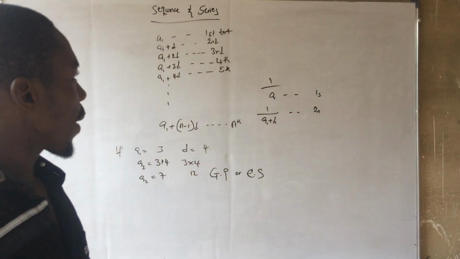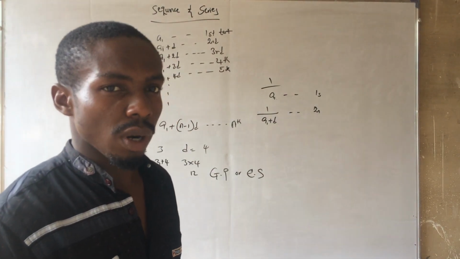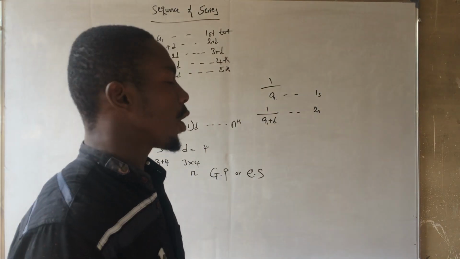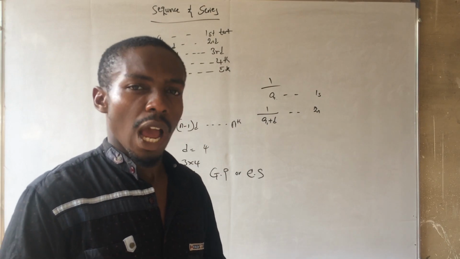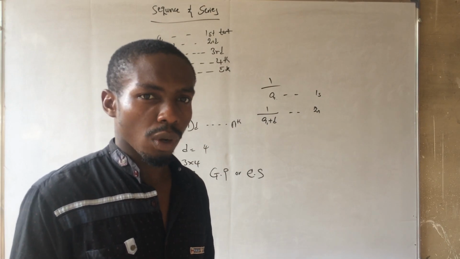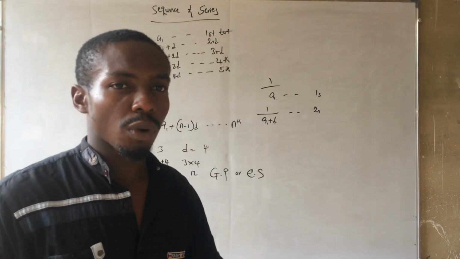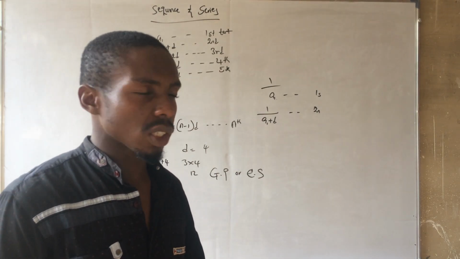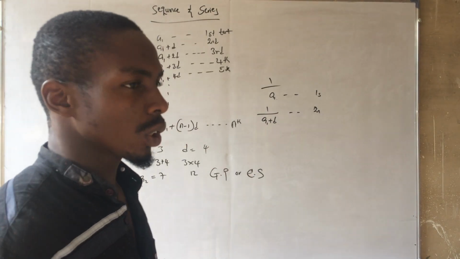So I'll just do a recap of everything I've said. It is not always true that a sequence follows a particular number while forming a sequence. A sequence of numbers is the collection of all the numbers you need, arranged in an orderly pattern. It might be in descending or ascending order. And we also have progressions: arithmetic progression or the linear progression, the geometric progression or the exponential progression, and the harmonic progression.